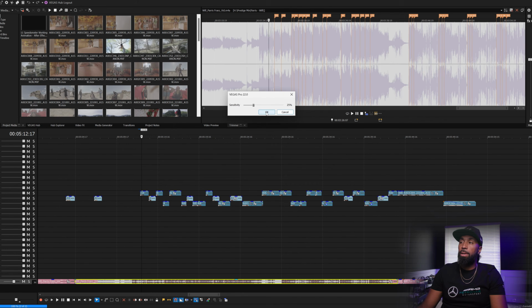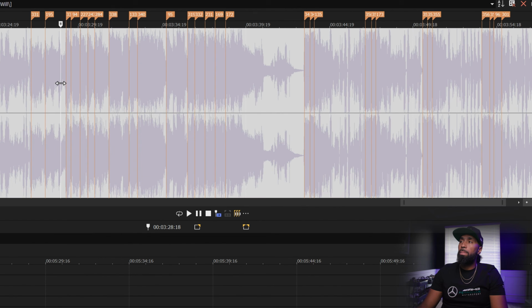Now at the moment, I'm gonna hit okay. Now these markers represent where it picks up a hit pattern. It could be, again, a drum. It could be a piano. It could be a guitar. It's essentially telling me right here, we're determining based off the sensitivity level, this is a possible selection of a beat that you can make a transition, or we just recognize something happens here.